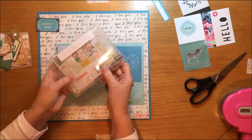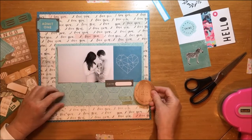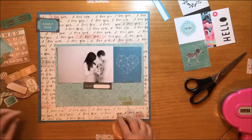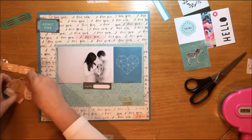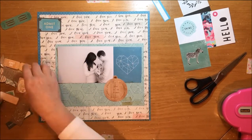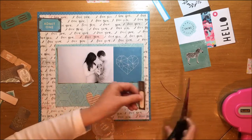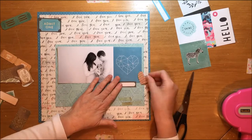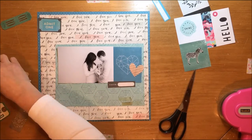So what I did there is I know I'm going to use that block of paper, the big photo mat, towards the right side there. The photo is weighted very much towards the right, so I'll weight that in the layout towards the right as well. And then as I was going through, I pulled that Admit One piece of ephemera, but it's really from a cut apart sheet. And again, it's a Maggie Holmes collection, but I bought it at Hobby Lobby, so I don't have a name.